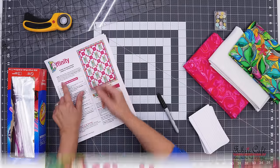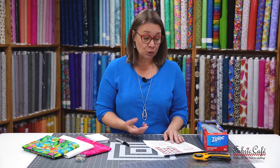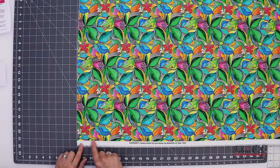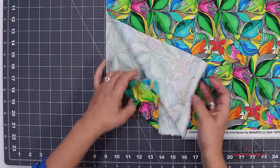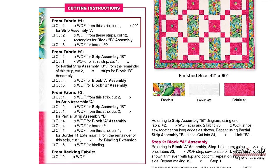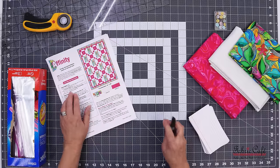At the very beginning there's a note explaining that the fabric selection guide is on the second page. It also explains W-O-F, which is an abbreviation for width of fabric — the distance between one selvage and the opposite selvage. Most fabric comes off the bolt folded with selvages matched, so you're cutting selvage to selvage. The second part of the pattern is the cutting instructions, with all cuts for fabric one, two, and three listed separately.